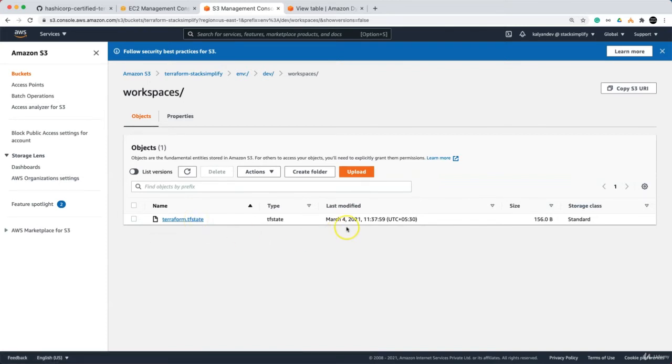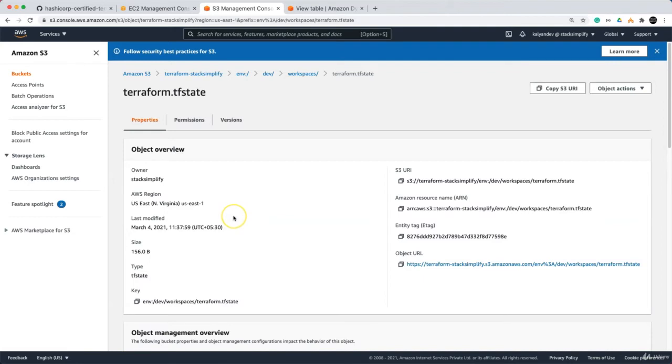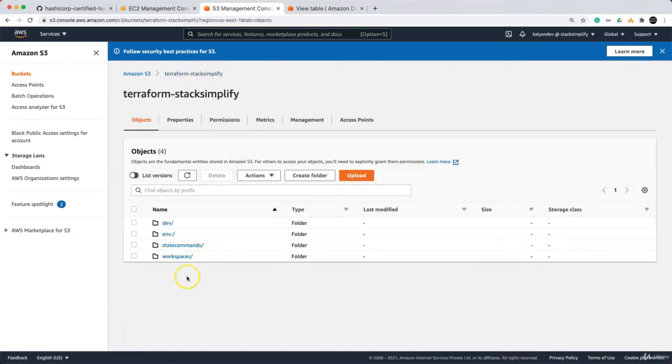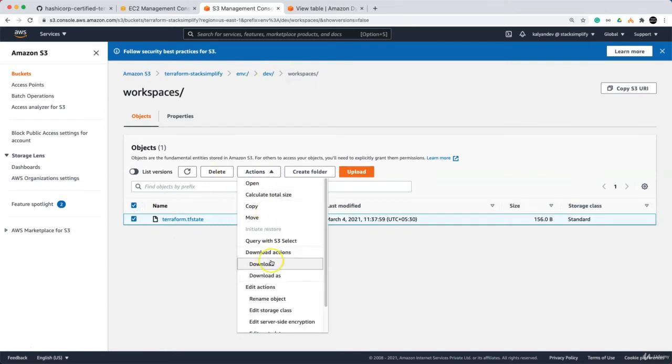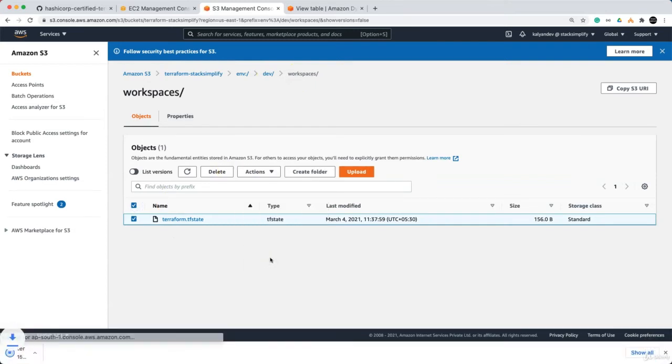This is from March 4th, just now. If we want, we can download this file, whatever it is, dev inside workspaces. Let me download this file and open it.